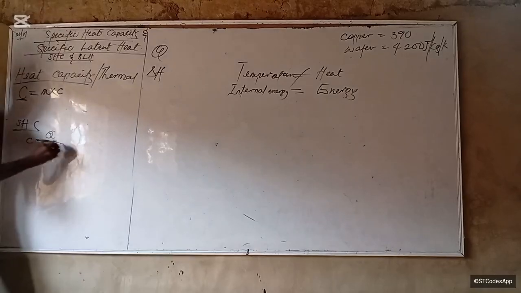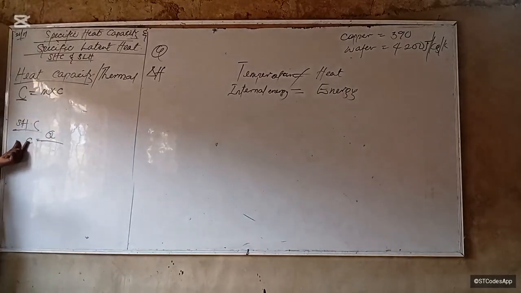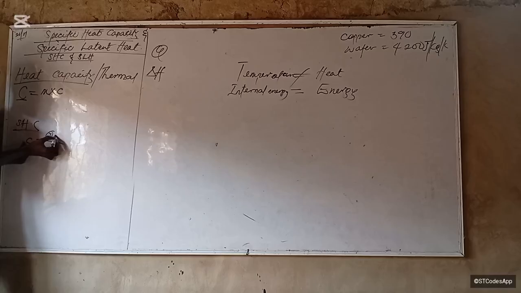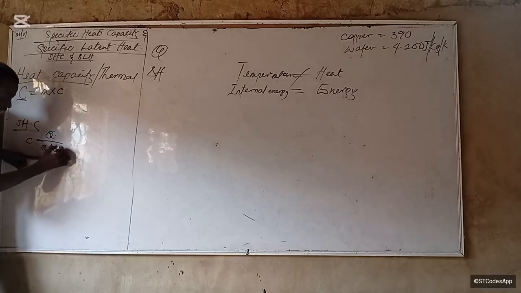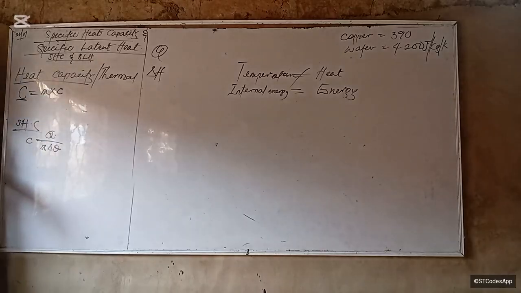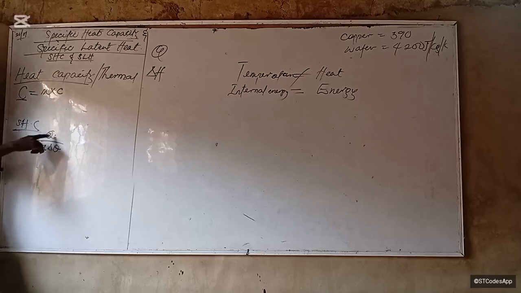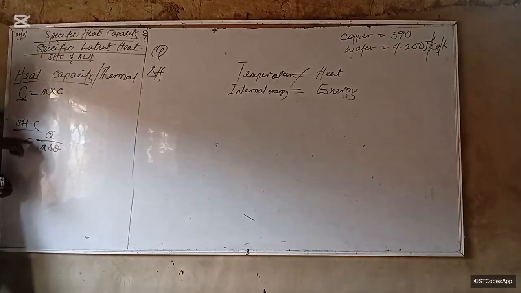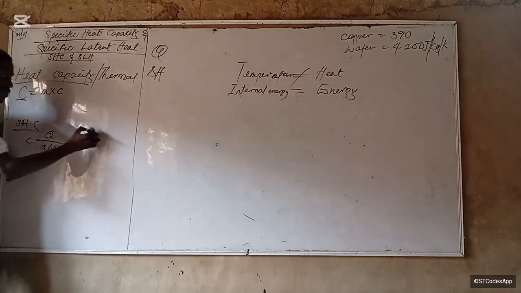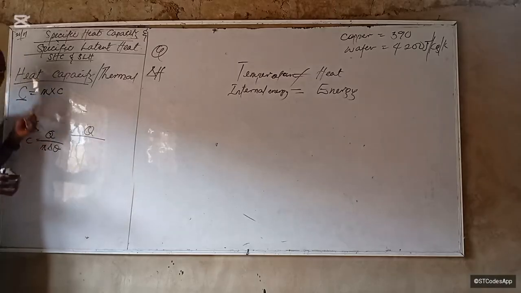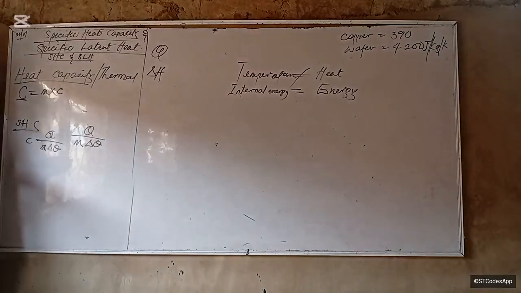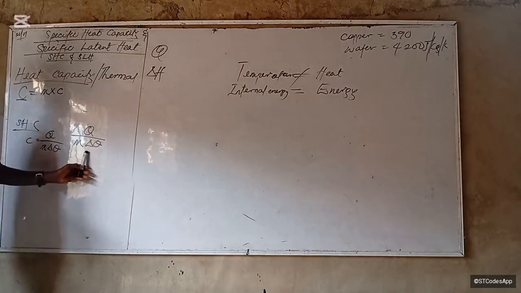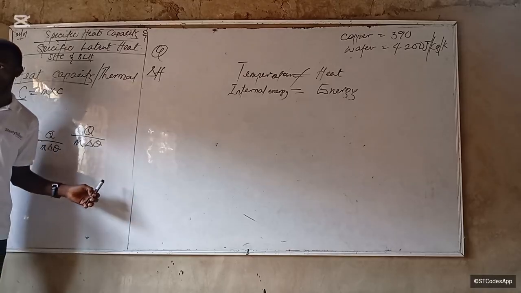So what that means is that mathematically we define the specific capacity to be the quantity of heat per unit mass per unit rise in temperature. Does that make sense to us? Specific heat capacity, SHC, will be the quantity of heat that you used per unit mass per unit rise in temperature. Unit rise in temperature means change in theta, that's delta theta. Is that okay? All right.